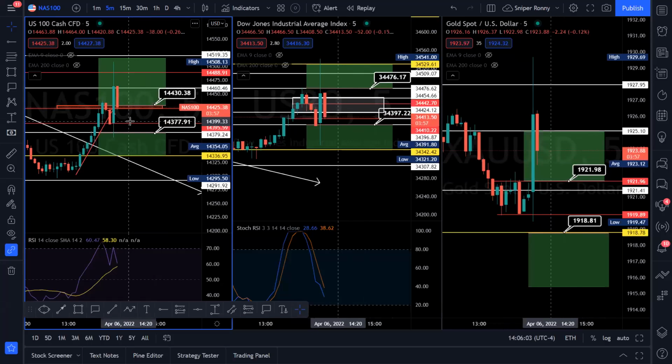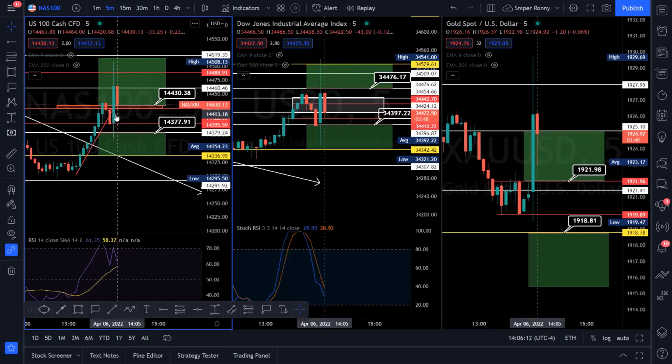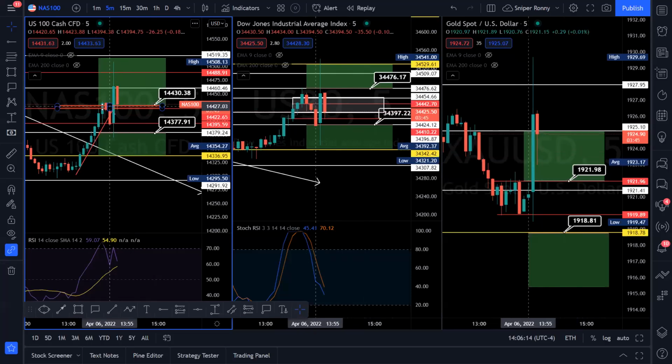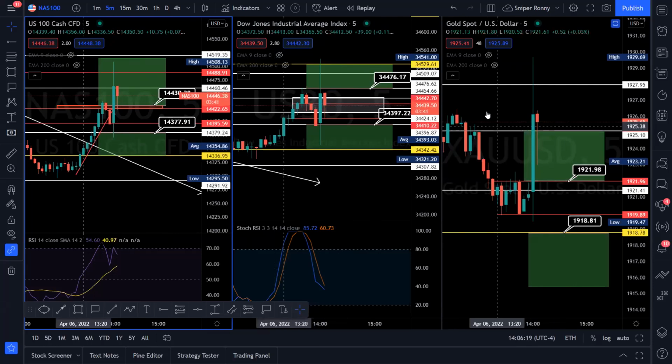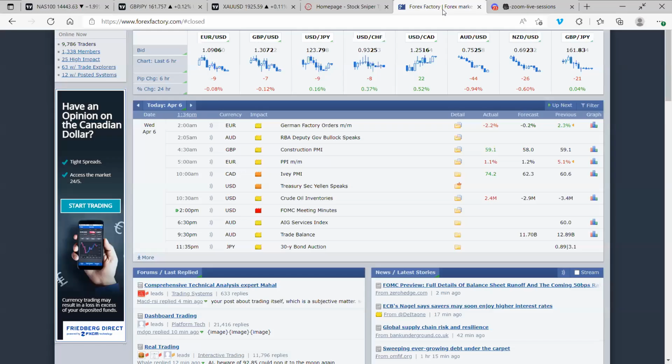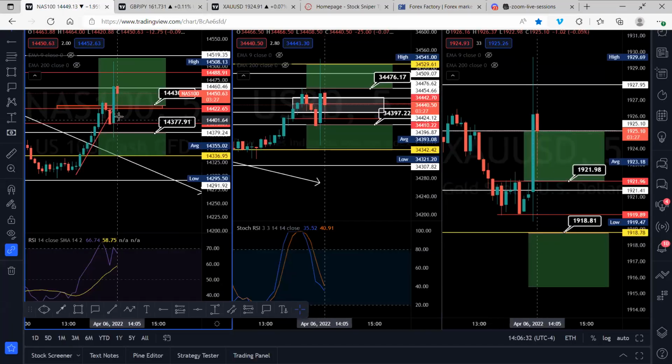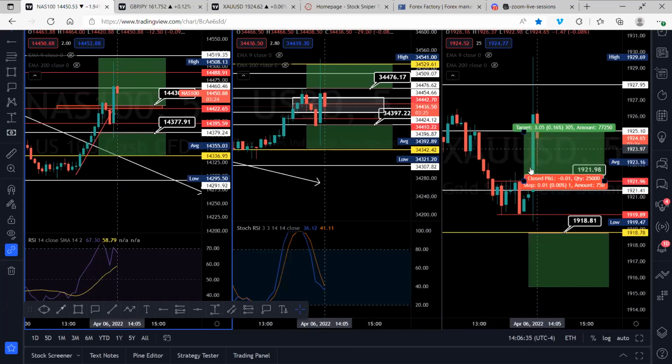That's what I tried to warn you guys all about, what this is. It's Powell speaking about interest and inflation rates in the US right now. So that's why, if you don't know your folders and you're trading at 2 p.m. and you have no idea what the hell's going on, you'd be like, what just happened right there in the market? That's why it's important to understand, to come to Forex Factory and know what this red folder is. This happens once a month, guys. So this is a big folder. That's why it's red, and this directly impacts the stock market, gold, everything.